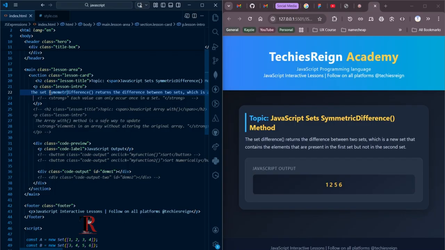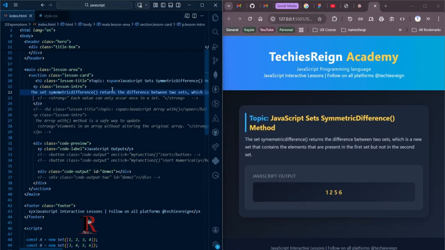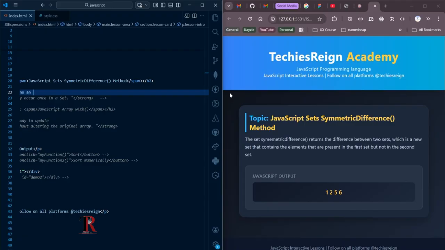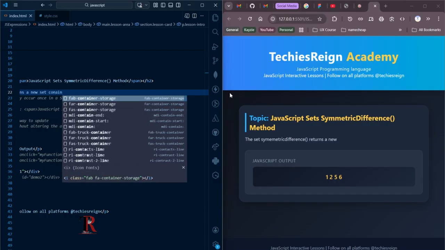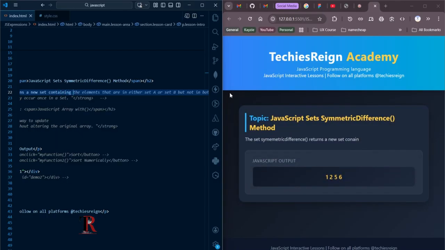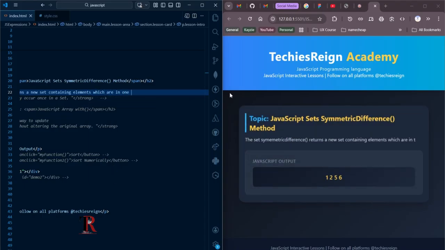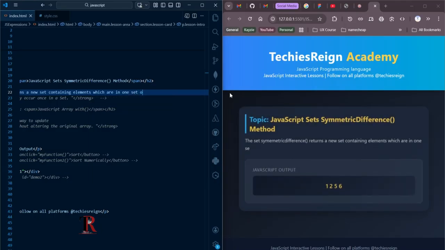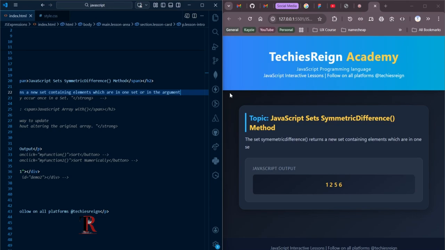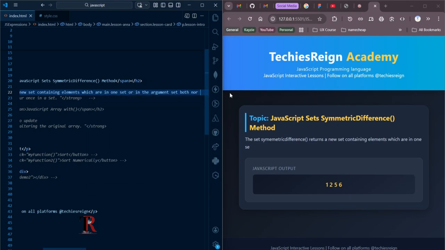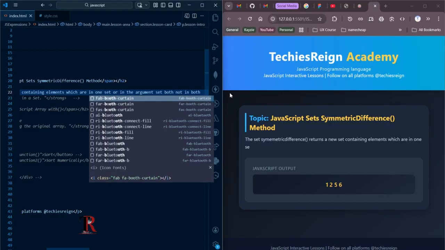The symmetric difference method returns the difference between two sets, a new set containing elements which are in one set or in the argument set, but not in both.